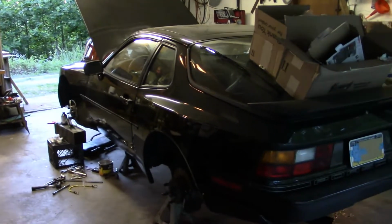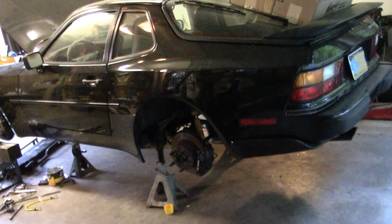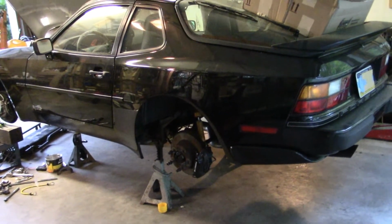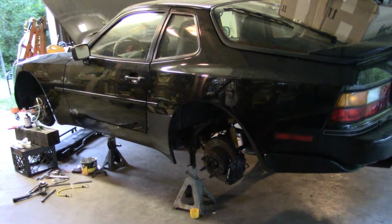So yeah, over the next couple days we'll try to get that done. I didn't get to the rear suspension yet to set the toe or the castor yet, so that'll be tomorrow hopefully. And yeah, we're pretty close now.